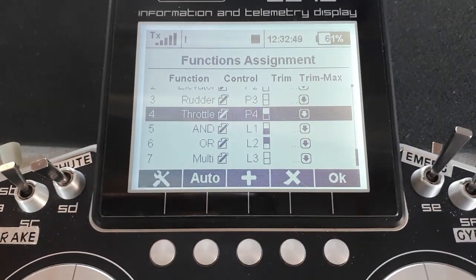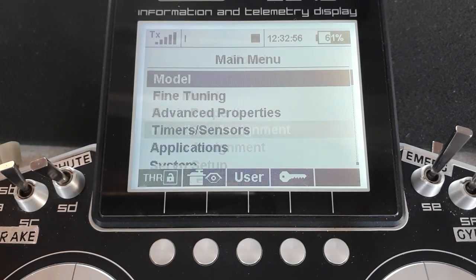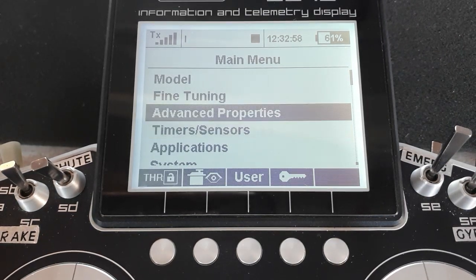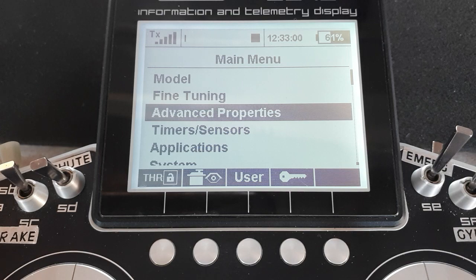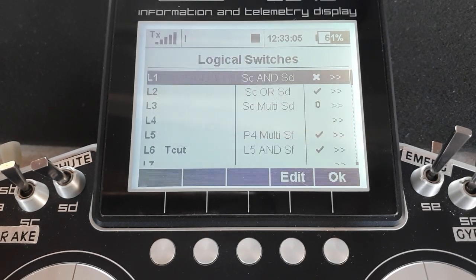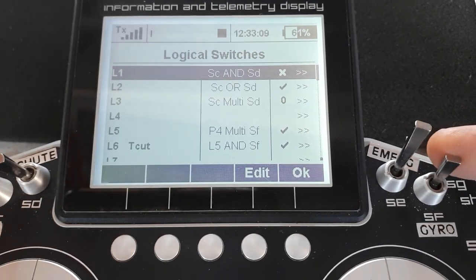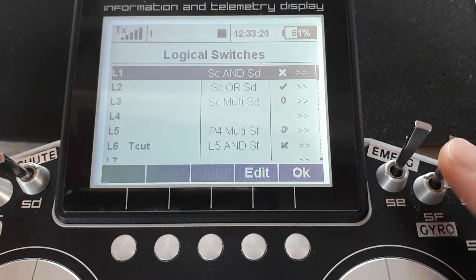And the other place that it gets used is, as we've seen previously, in the extra safe throttle cut switch. Rather than just using this switch, I'll use this SF as my throttle cut, and you go to the throttle cut assignments in the advanced options and assign that as your throttle cut.